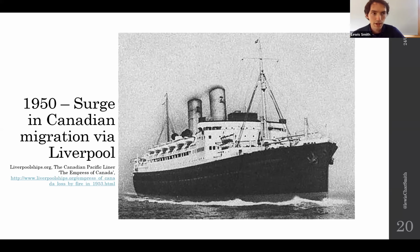And there was a period throughout the late 1940s in which many historians have described them as token measures to increase the level of immigration to Canada. And what this does is this sparks a response in migrants wanting to go from the temporary shelter to Canada. And again, I think there's some fascinating recourse here to follow these individuals from Canada as well. Canada is extraordinarily large, and I imagine there's quite a good history there.